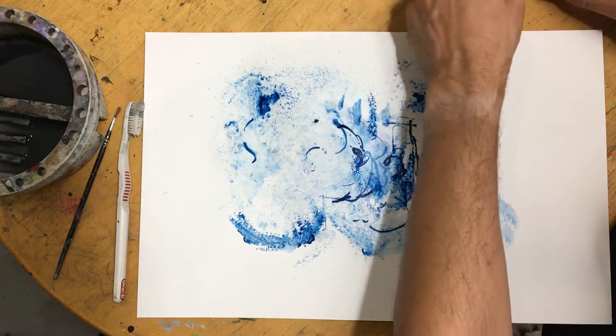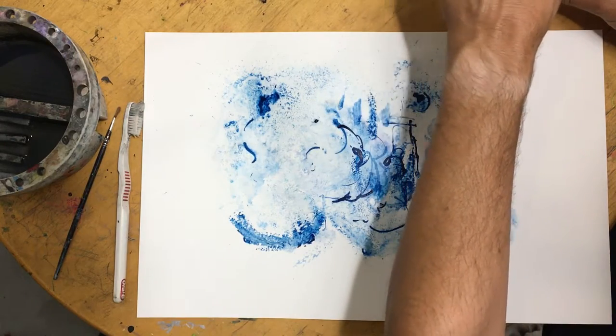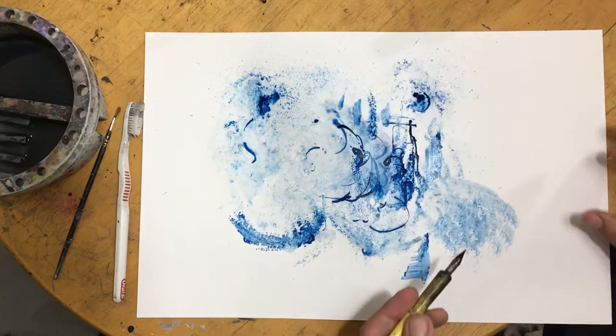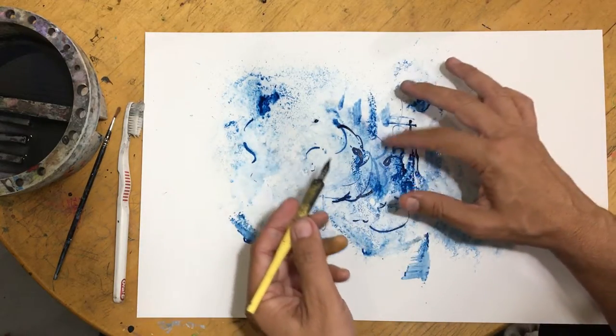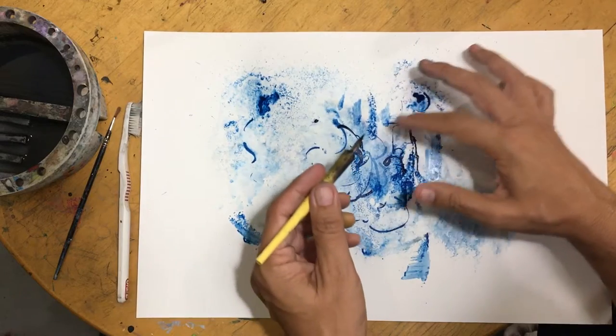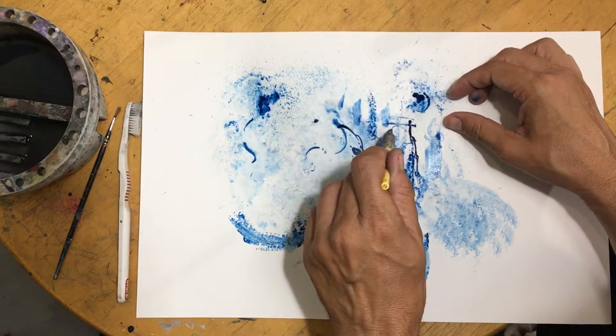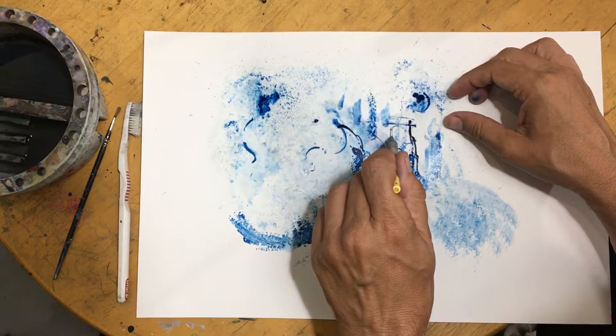Again, get a piece of paper and get some kind of writing tool of anything. It doesn't have to be color. It doesn't have to be watercolor. You can use watercolor, you can just use whatever. And just, you know, just let it go. Just play with it and see what happens.